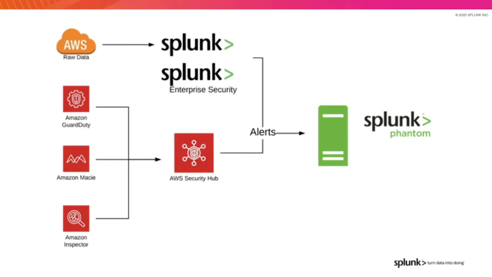And finally, Security Hub. Security Hub, from my perspective, was built to help consolidate and aggregate all the different tools within your AWS ecosystem for security into one dashboard. What comes out of Security Hub at the end of the day is a bunch of findings or alerts, and that's what we're going to focus on for today's technical demonstration: how to take these AWS Security Hub findings that got aggregated from all these different AWS security tools, get them into your Splunk Phantom, and automate an actual response to these alerts. So instead of just spewing a bunch of alerts, now we're actually doing something about them.